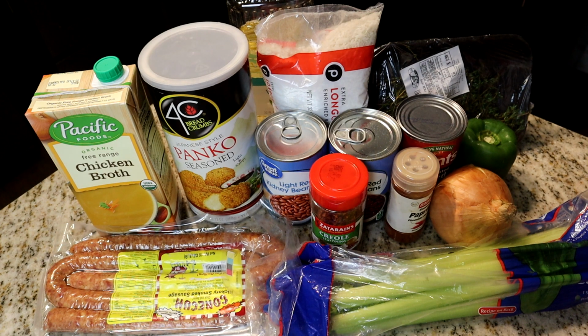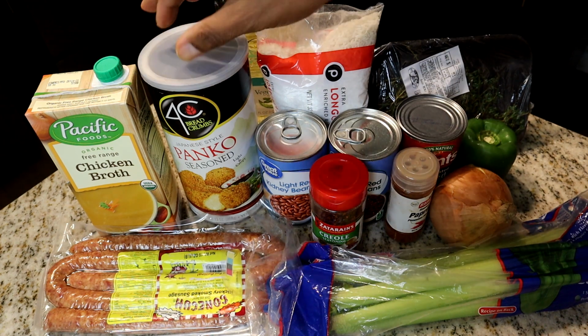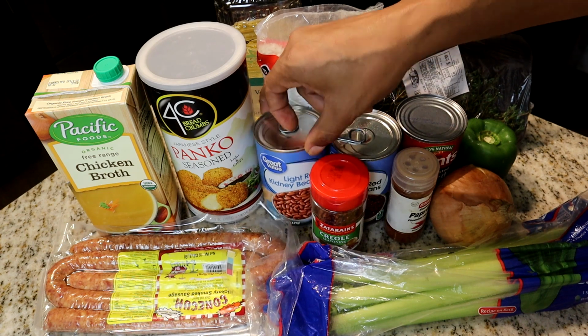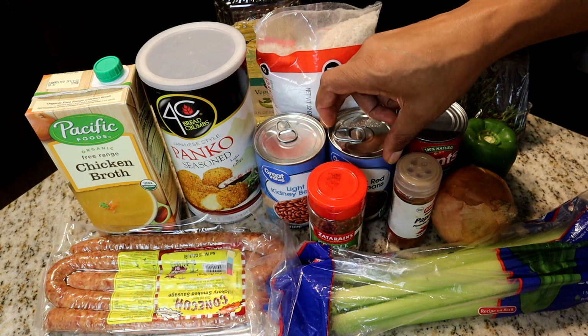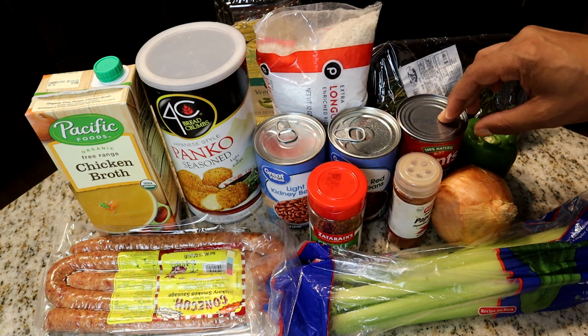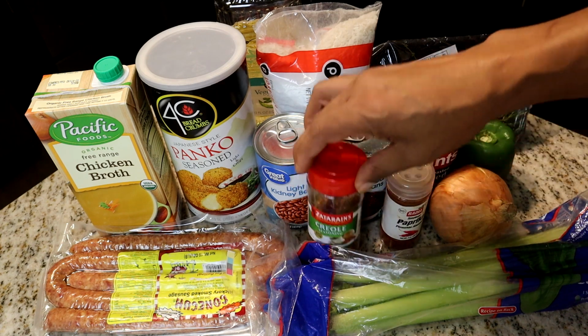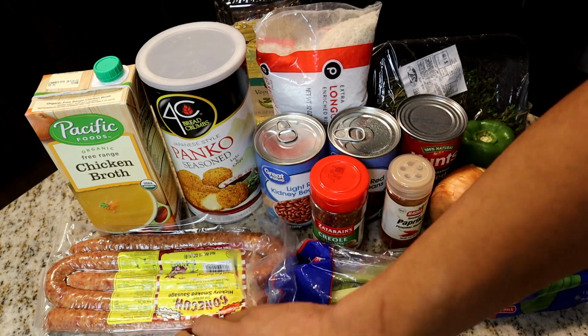All right, so here are the ingredients we're going to use for today's recipe. So let me tell you what we have here. We're going to use some vegetable oil. I have back here some chicken broth, some Panko seasoned breadcrumbs. We're going to use some light red kidney beans, and we're going to use the dark red kidney beans also. We're going to use some diced tomatoes, bell pepper, onion, smoked paprika, Creole seasoning, some celery, some garlic. You won't see them here.